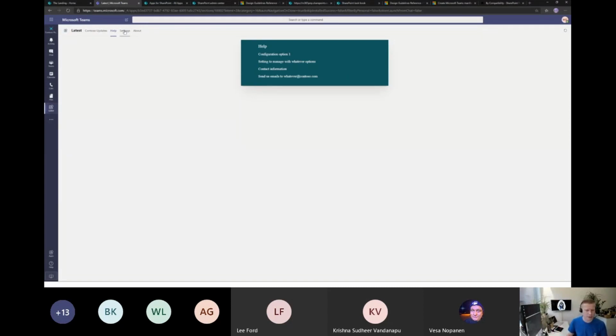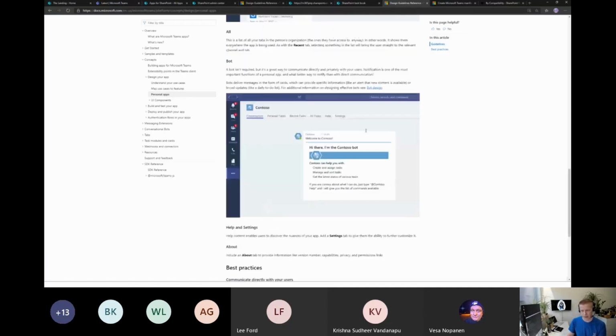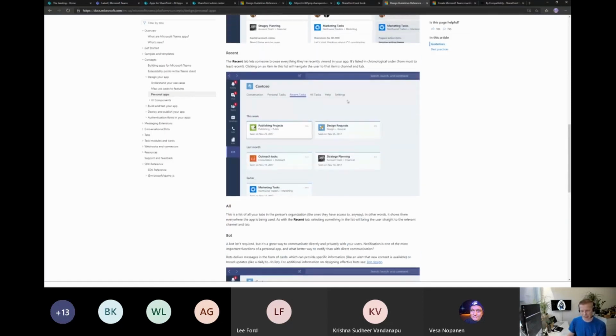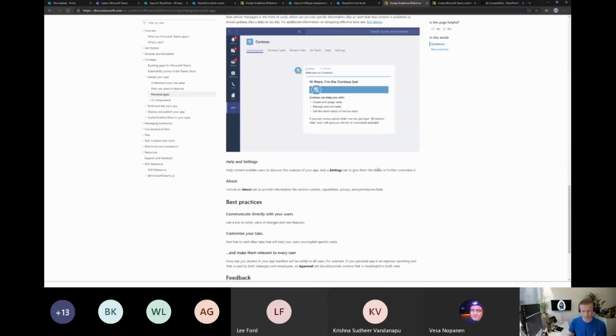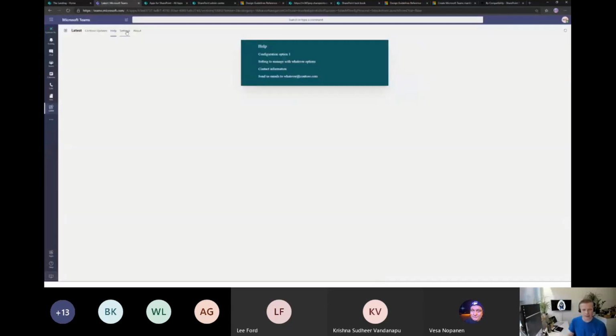And then I have the settings web part, because personal applications do not have native configuration and setting options. Based on the Microsoft Teams design guidance, we should also have settings here if there's anything that needs to be configurable for the end user. So I have the settings here, which is again a web part, which could expose different options, and then you could click and apply, which will then change the behavior of your primary experience.